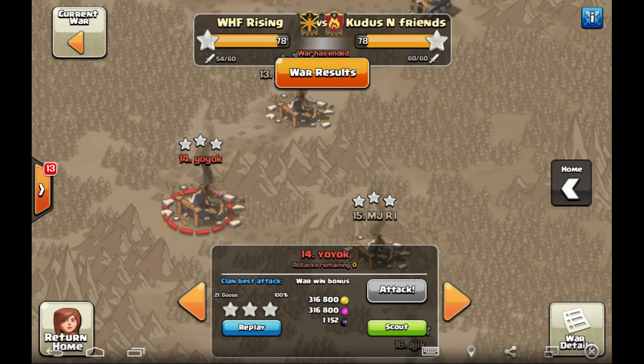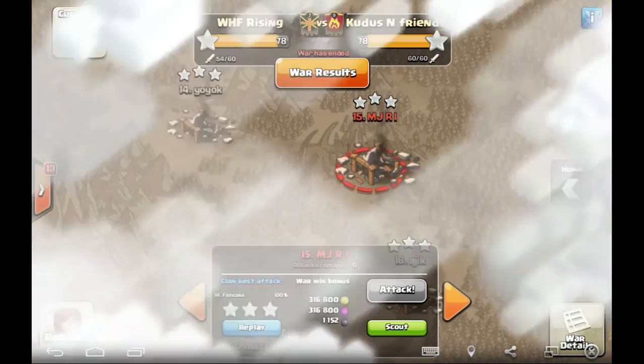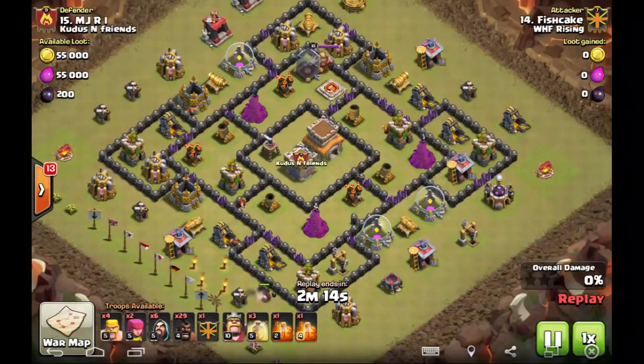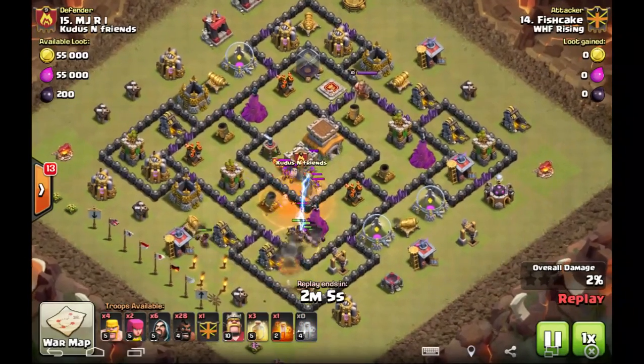And we'll go ahead and pick number 15. Ooh, right down there, so you can get a max one pretty much. Fish Cake coming in on number 15. Very common internet base. I've seen this one too. Nice to show though, lots and lots of double giant bomb spots, tons of them in the core, around that bottom wizard tower, and air defense and mortar, and all around actually they have tons of double giant bombs.